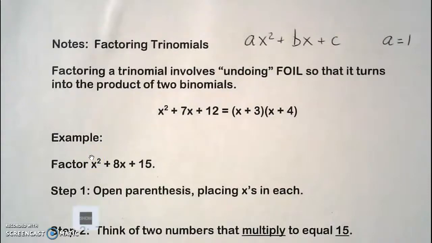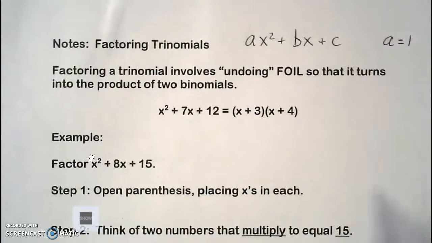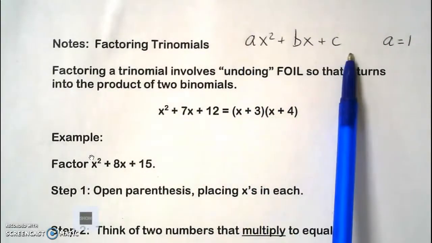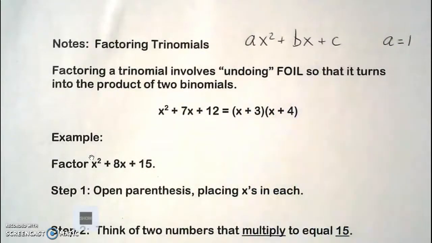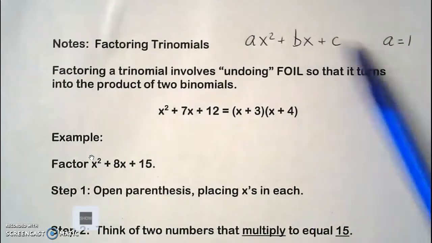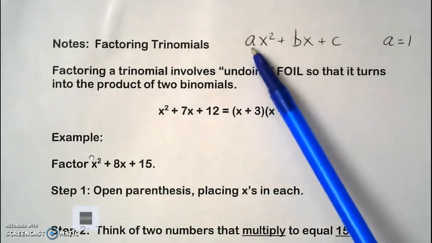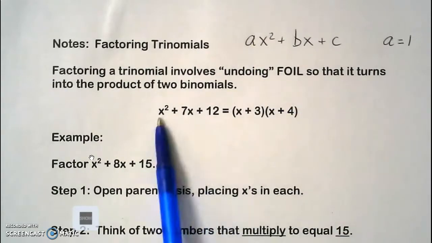This is the second method of factoring that we will see, and we're going to factor trinomials. And this is just the general form. A, B, and C are just numbers. We are only going to factor, for now, ones where A is equal to 1. So you won't see a number in front of x squared, like that.